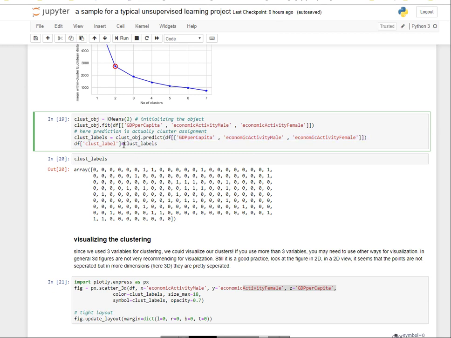Basically, I made a new column which has the cluster label. What I mean by cluster label is either cluster 1 or 2, but when you look at the result, it's 0 and 1. That's the way Python does cluster labeling. If you don't want 0 and 1, you can change it to A and B or 1 and 2 or other names that you like. But the outcome of the cluster prediction is just numbers starting from 0.